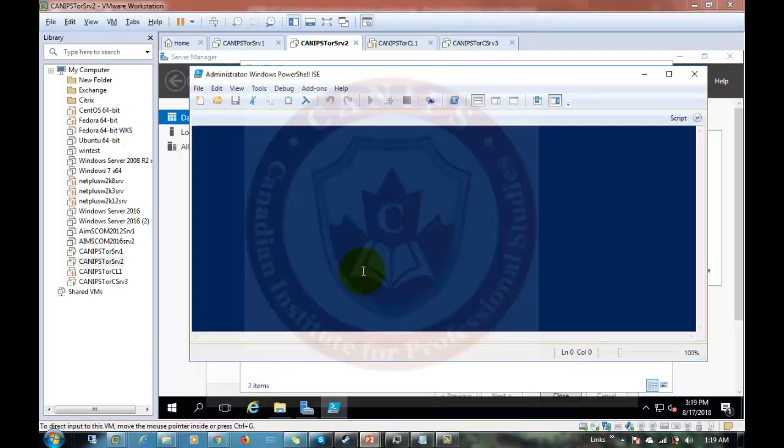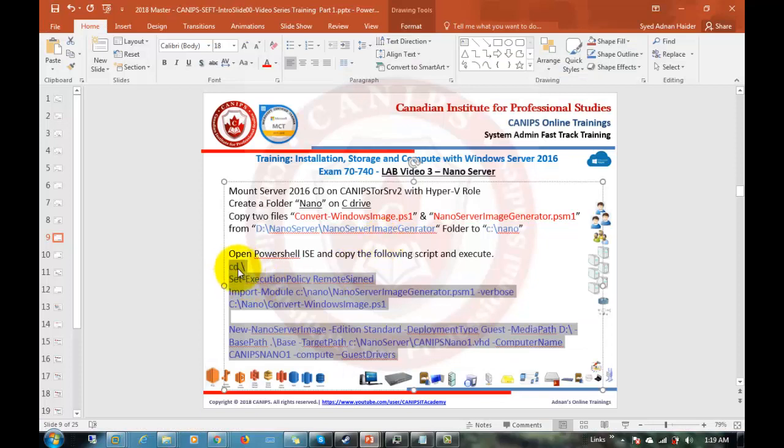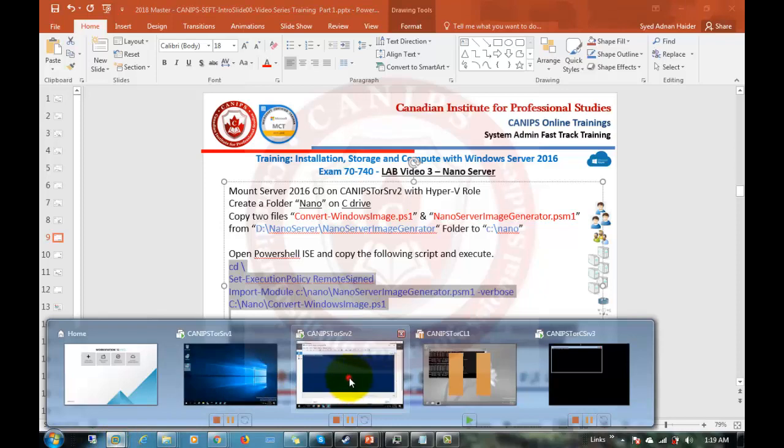These are actually different commands. So this is one command, cd, this is a second command, this is third, this is fourth, and this is fifth. So these are basically 5. We can run them individually, but the easier way is to run all 5 commands at the same time.